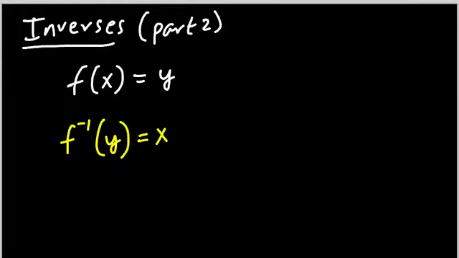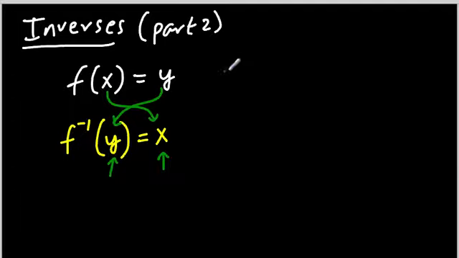And just to clarify, this y over here was basically what was in the original function, and this x over here, what was in the original function. So in other words, the x becomes like a y, and the y here sort of becomes the argument over there. In other words, the input over there. So we just switch the inputs and outputs, and that's really what it means.